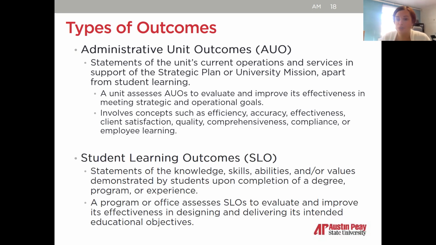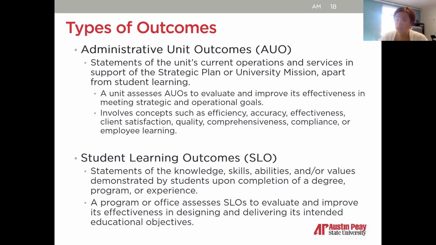Student learning outcomes, pretty self-explanatory. They're statements of the learning that you hope that students get out of a degree or certificate program, or maybe out of a training or a student experience, such as orientation. Those can have student learning outcomes, things like that, a library session. There's all sorts of different things that can have SLOs. And student affairs has these.